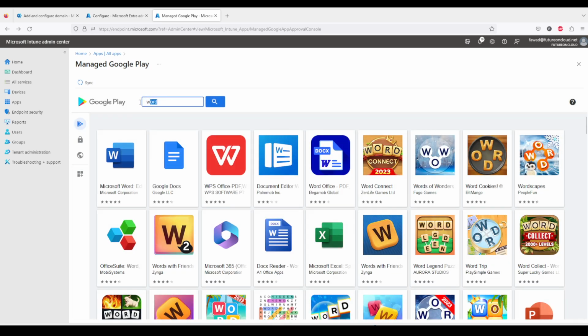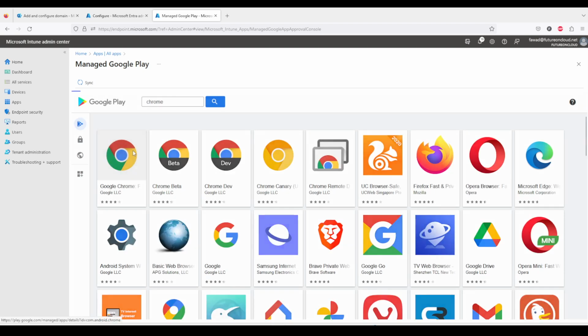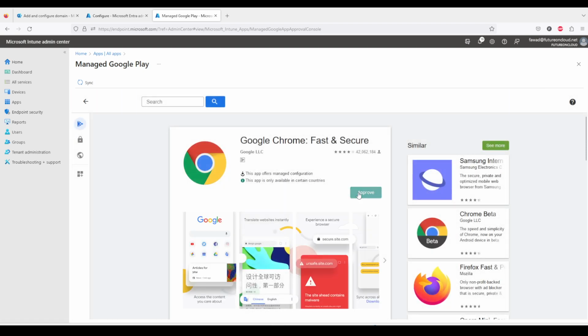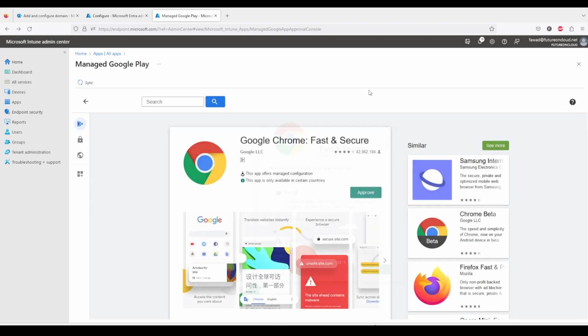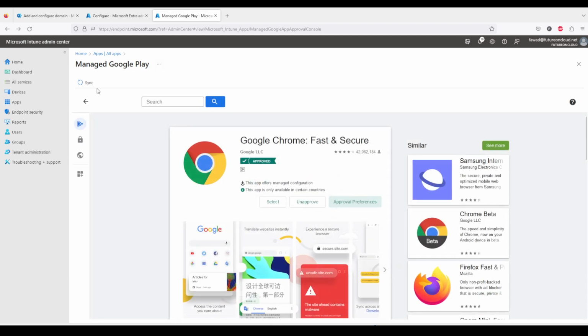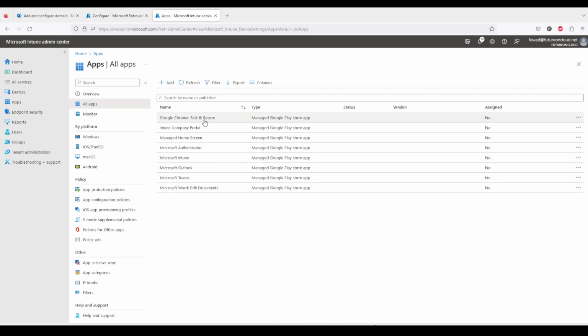You can add as many applications as you like. Okay, let's choose Chrome as well. Now click synchronize. After a couple of seconds, you will see all these apps should be available here.